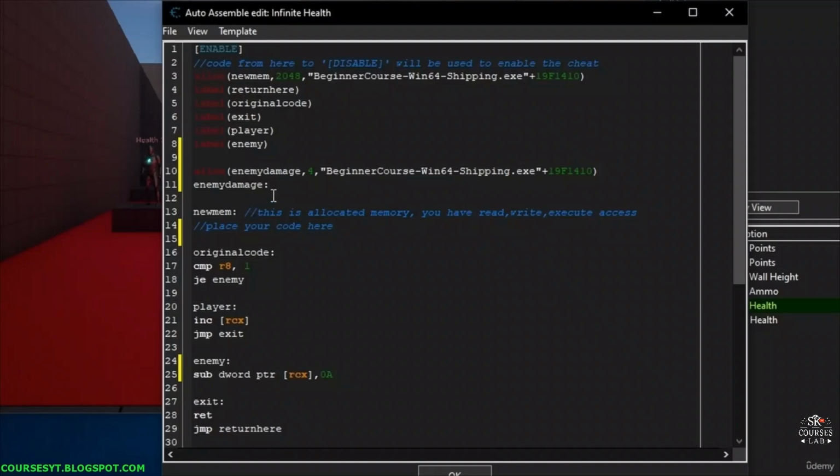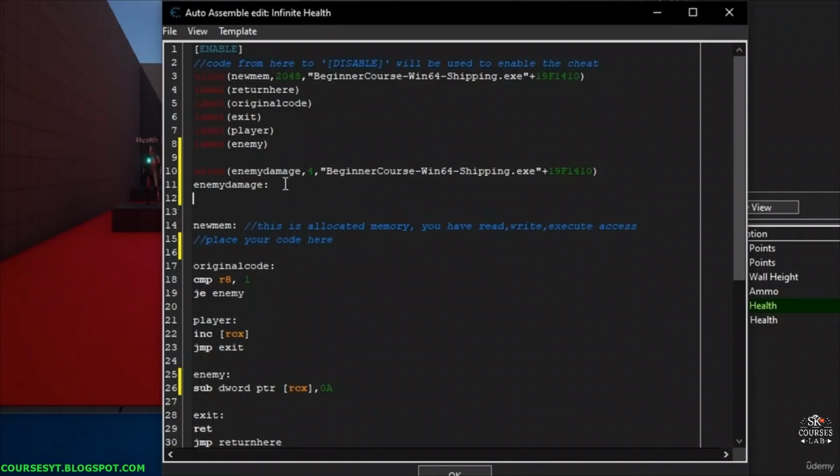So it's acting the same as a label. Next up, we have to declare what the value is. To do this, we have to do dd and then let's press 1. dd stands for declare double word. If you were to write W, it would be for 16 bits or 2 bytes. You know a word is 2 bytes, as we said before, and a double word is 4 bytes. So double word is what we need. For now, we're going to make 1 damage to the enemies.